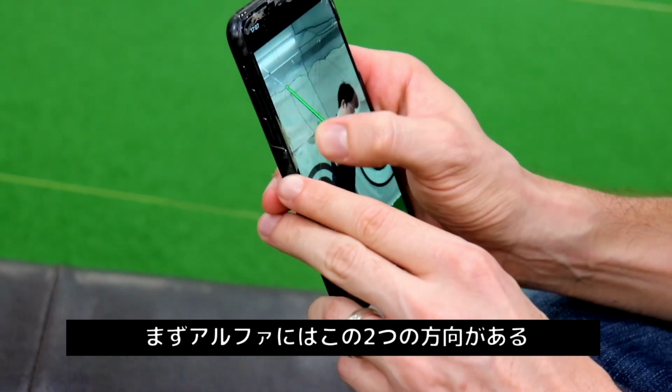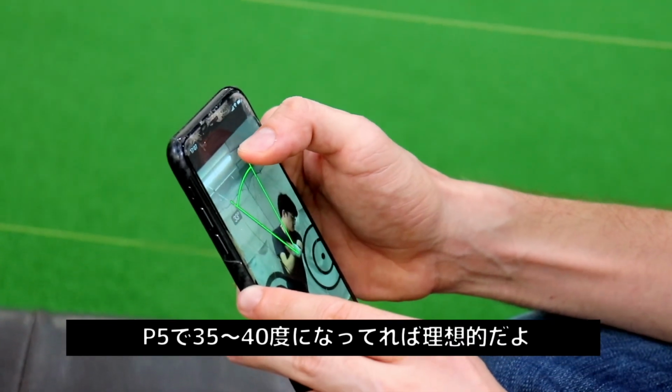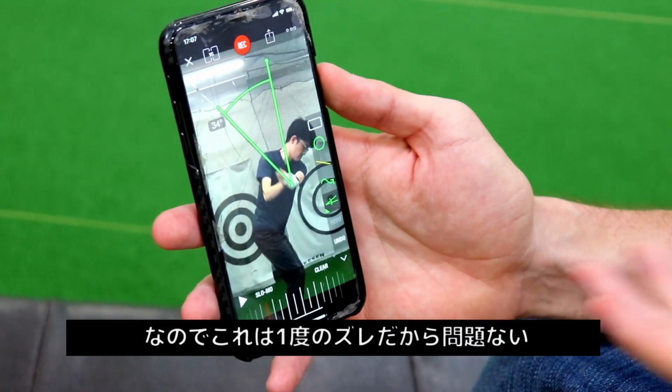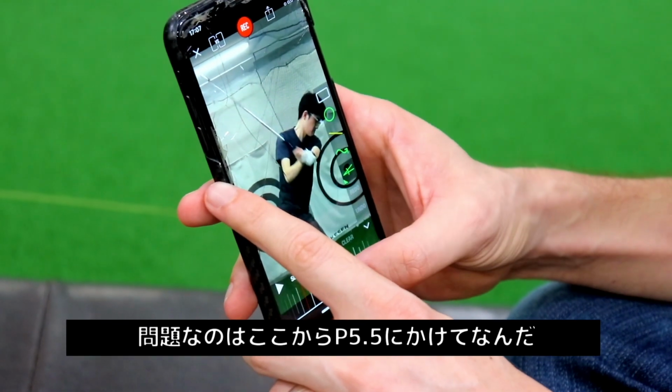So let me draw an arrow here. Alpha could be this direction as well as this direction. So what we're checking for specifically is ranges. If we have our classic P5 checkpoint, it's 30 to 40 degrees. So I would say here, 1 degree off, okay? Nothing too terrible there.